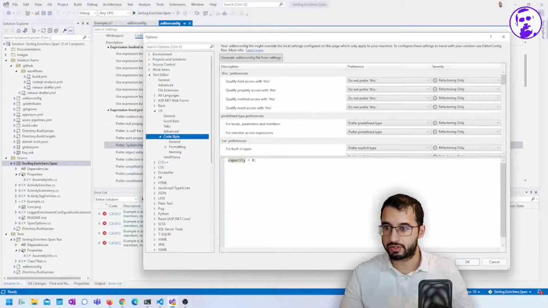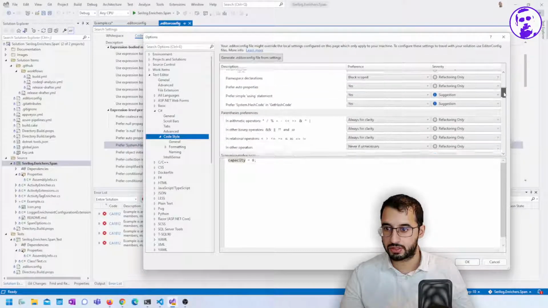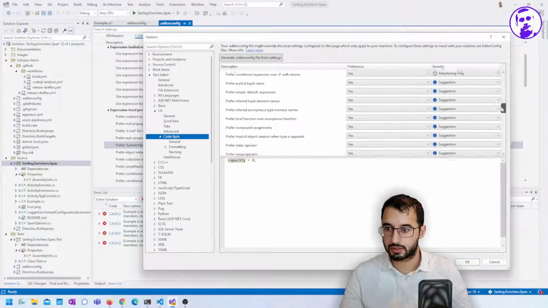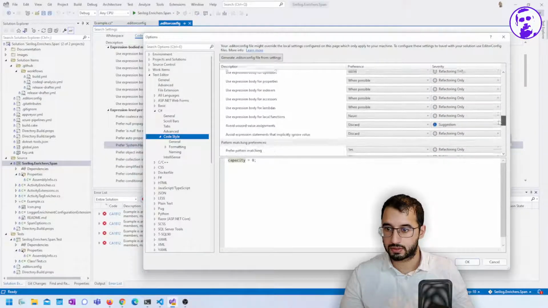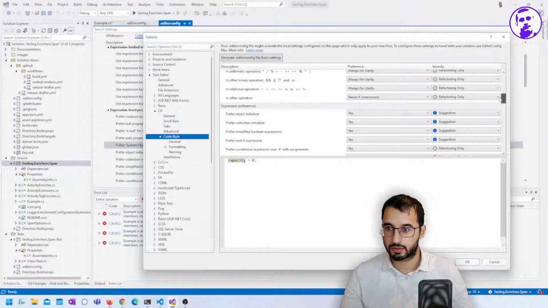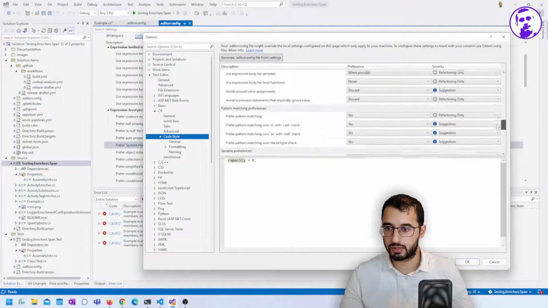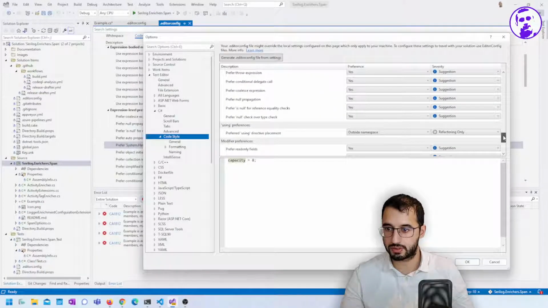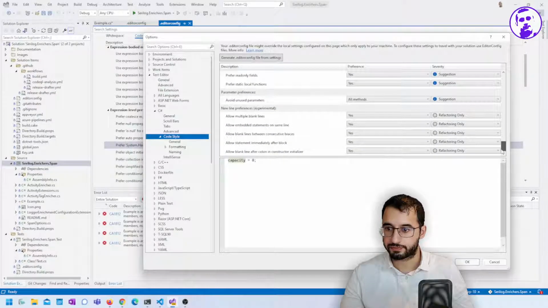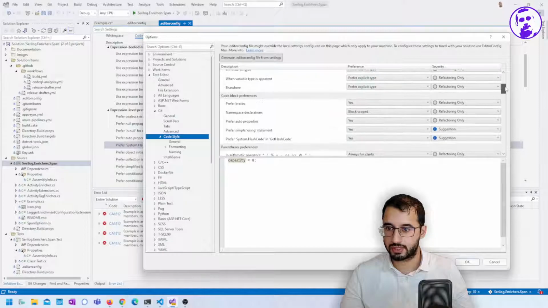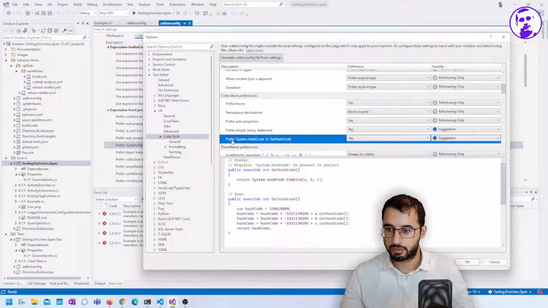Expression level preferences. Maybe I just need to search for it. They should really include a search over here. Otherwise it's really hard to find these settings. I don't see that setting in here. Here it is. Prefer system.hashcode in get hashcode.